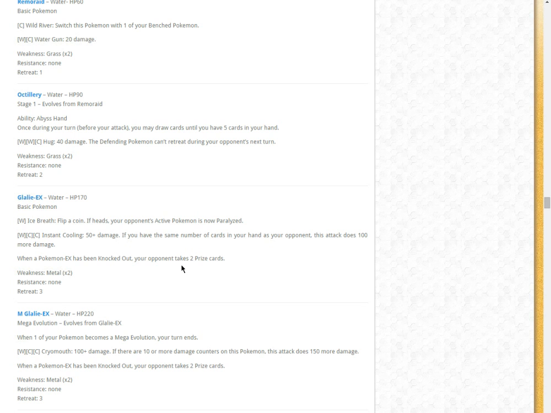So obviously, stuff like Judge, which is getting reprinted, leveling your hand out. And then you also have Battle Reporter, which this card could be pretty cool. And we have the Mega Evolution. Cryo Melt does 100 damage. If there are 10 or more damage counters on this Pokemon, this attack does 150 more damage.